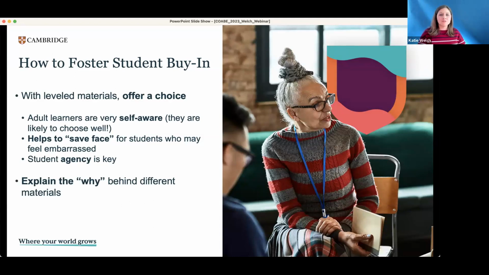But if it's obvious to the class that there are different versions, that we have slightly different materials or activities available, and that one's a little bit easier and one's a little bit more challenging, I'll usually explain the why. Why am I doing that? Generally, if students understand why, then they'll go along with what I'm doing because they recognize that I'm doing it to help them learn. And then I have them use self-assessment to make adjustments.